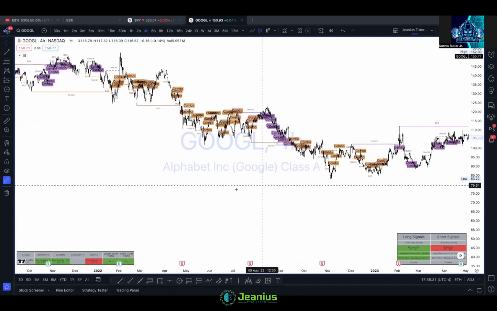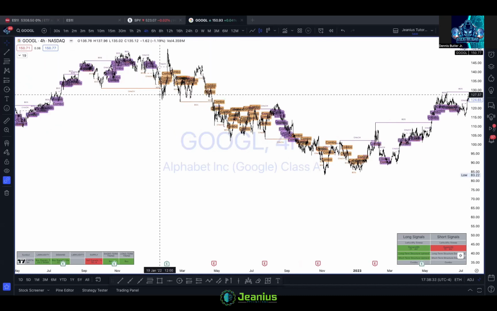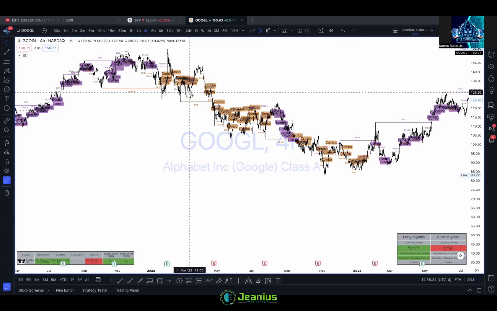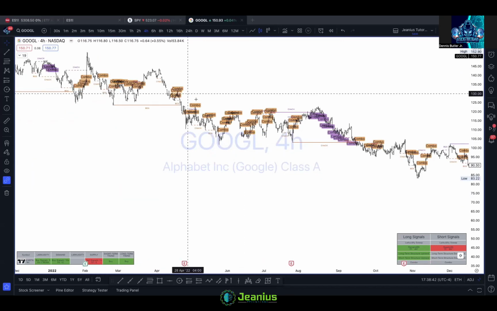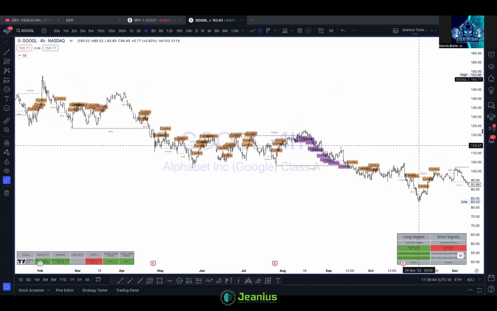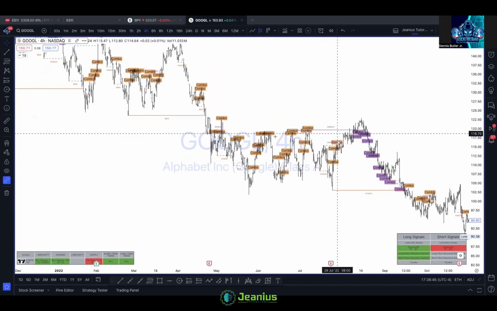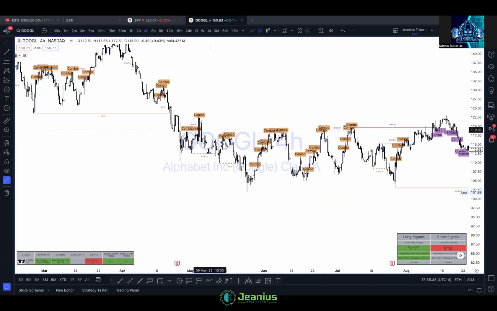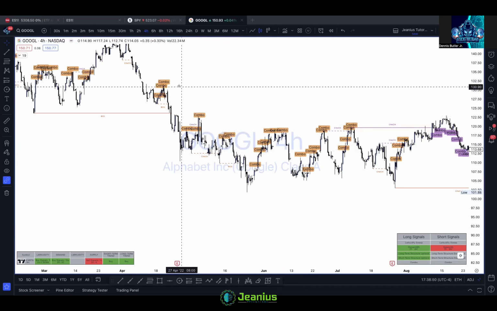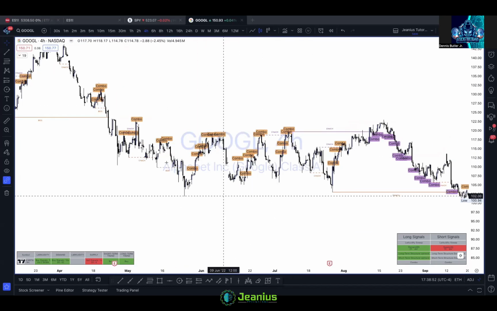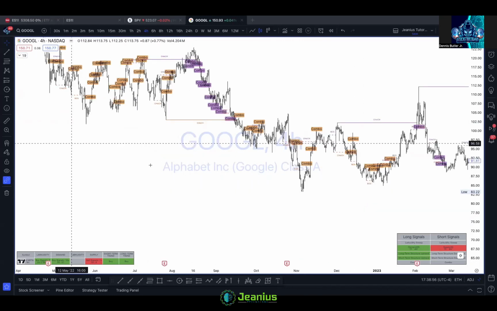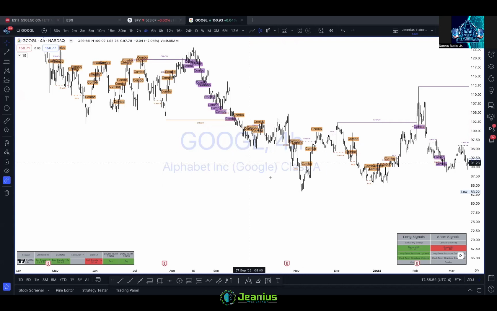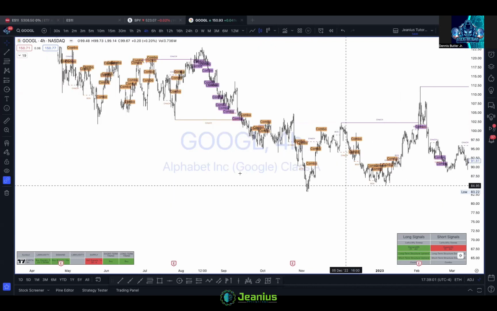But yeah, let me not go on a tangent. Here's that January the 20th right here. These sales started to come in, but we were still ranging until here, where you were able to get those clean sale signals here, here, here. So these were some good swings on Google until Google entered this range right here. Same thing here, good swings until it entered the range again.